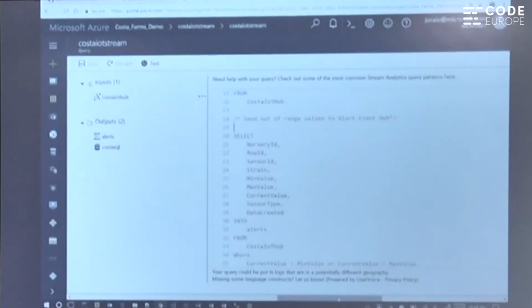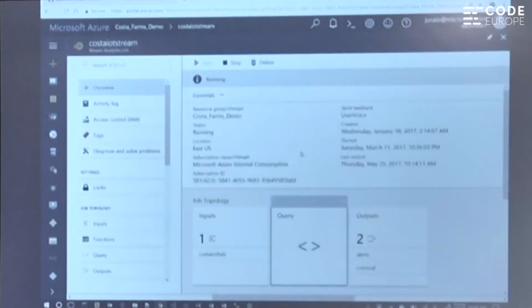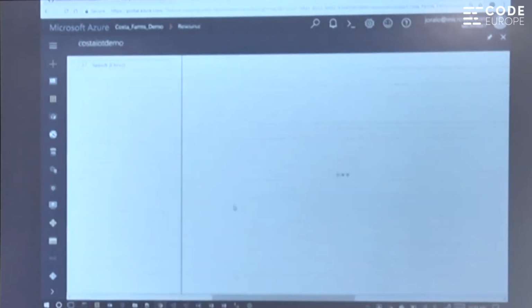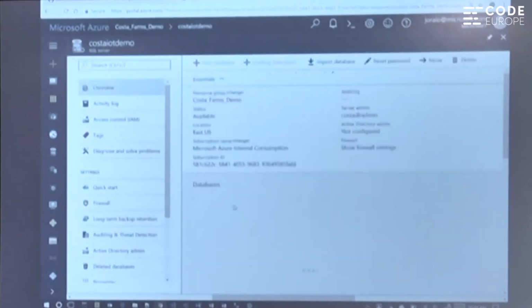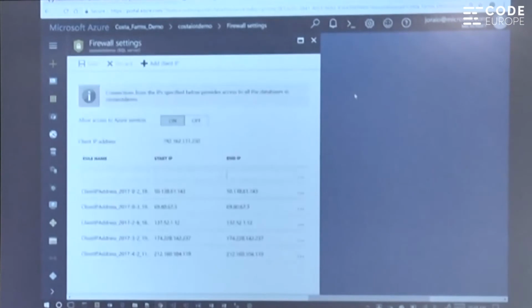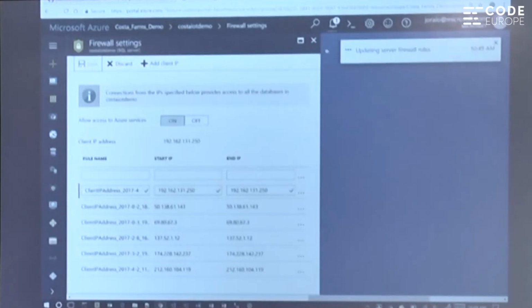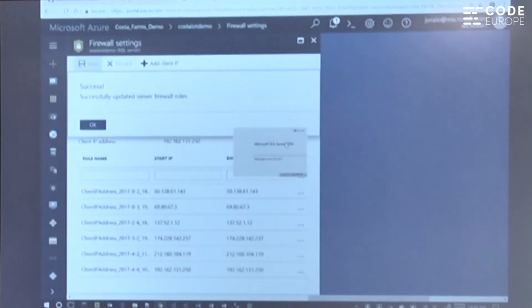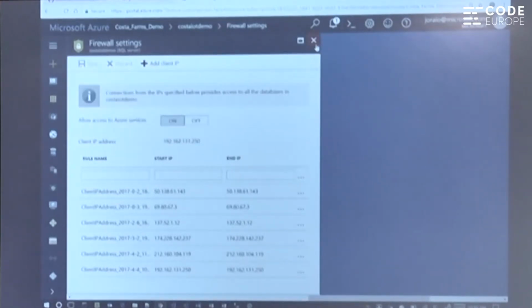And I just thought of one more thing I have to change in order to demo this. So I'll show you the SQL Server. Again, this is running SQL Server as a service, so you don't have to worry about configuring. You just hit New SQL Server, select the performance level, put in a name and a password, and it does everything for you. Again, the cloud lets you focus on building stuff, not configuring. So I actually have to add this IP address to the firewall to demo because by default it locks down the outside world. So let me save that because I'm going to show you how the stuff goes into the database. Okay, I'll leave that loading in the background.